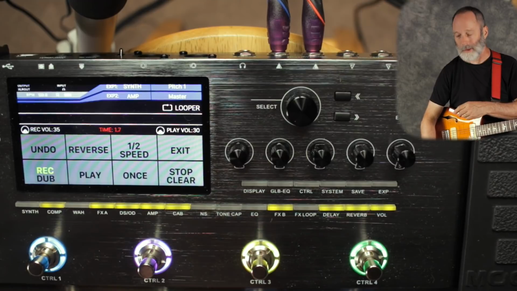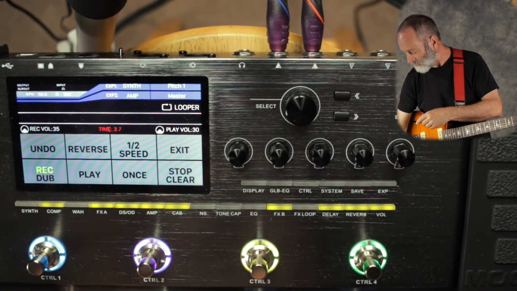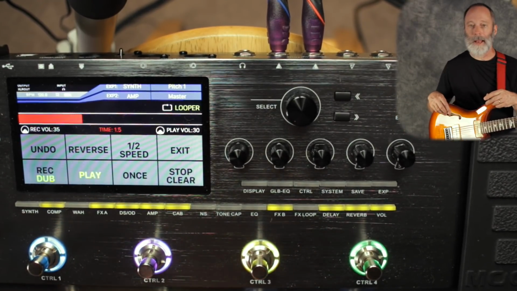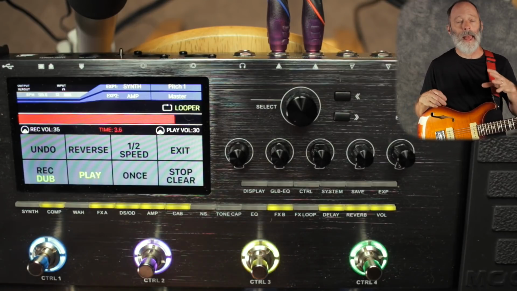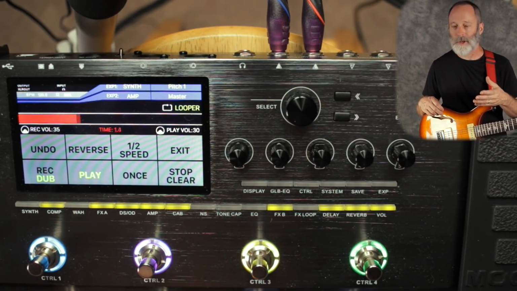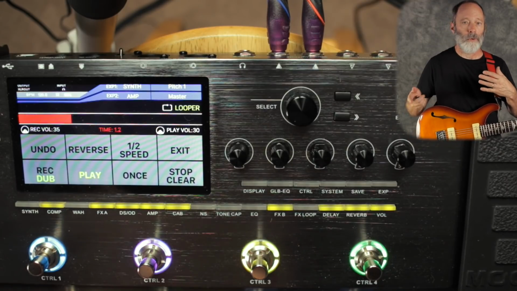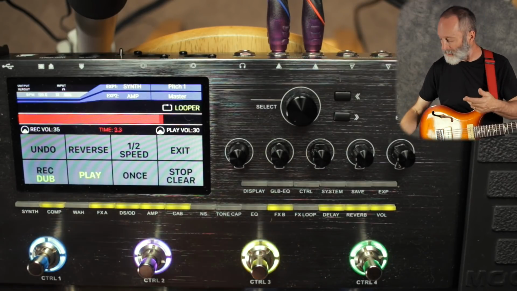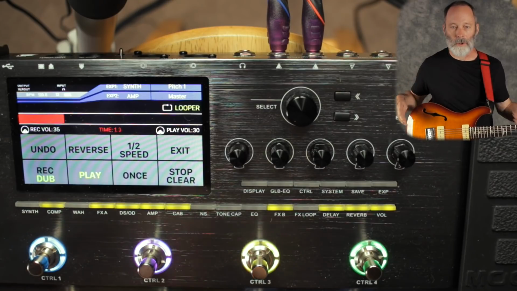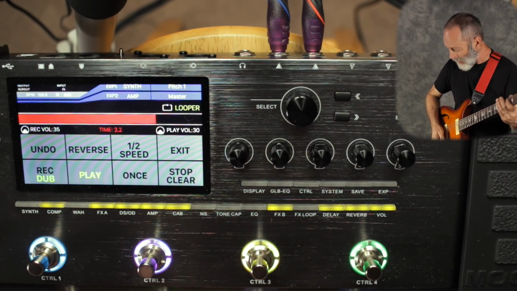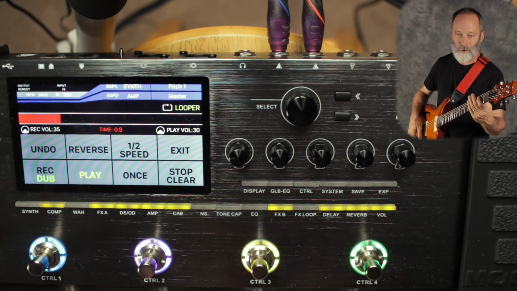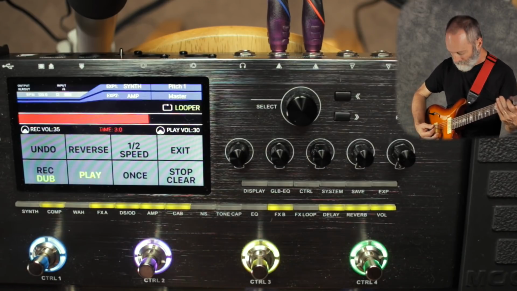So I hit the record button. Just let it go. That looks pretty good. And hit the record button again. And now I'm in overdub mode. So if you're more song-based, imagine you played a verse or maybe a chorus that you want to loop. So you obviously would record a longer piece. But let me go ahead and create the drone that I'm looking to capture here.